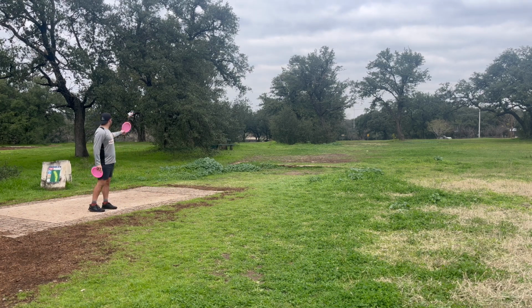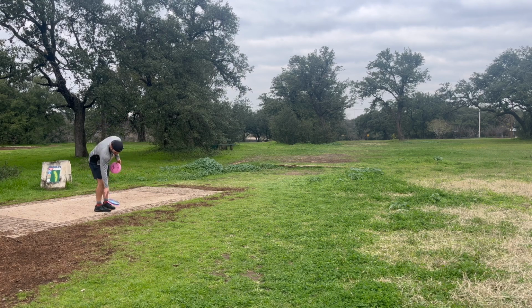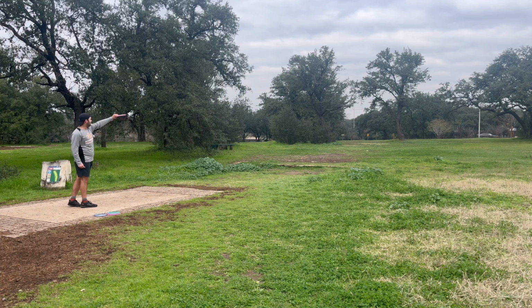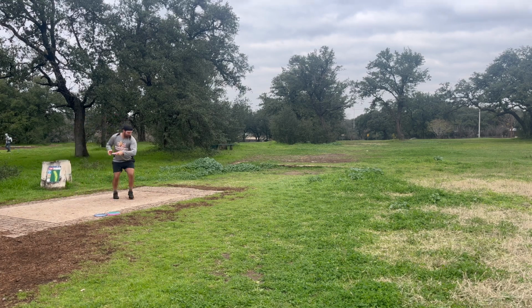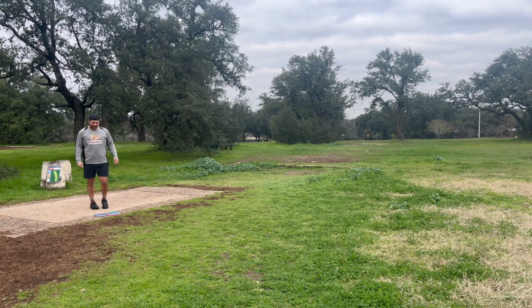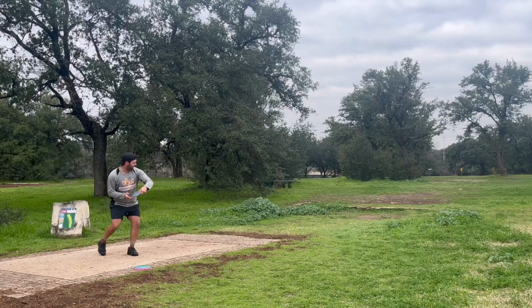We have a left to right 291-foot hole. Just want to throw this flat on the right side of the center tree. You can see the basket up there. I cannot see it because it is blind. Just want to throw it flat on the right side and have it pan all the way over. And that just slipped out of the hand. That, fortunately, I think that's it for the Brave.